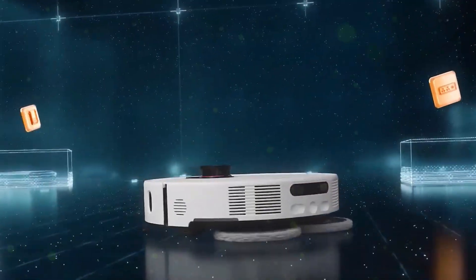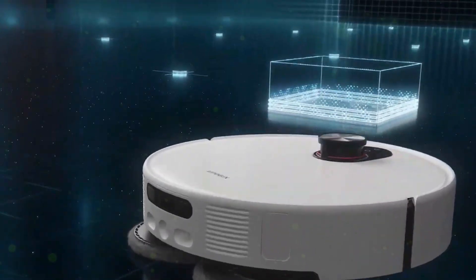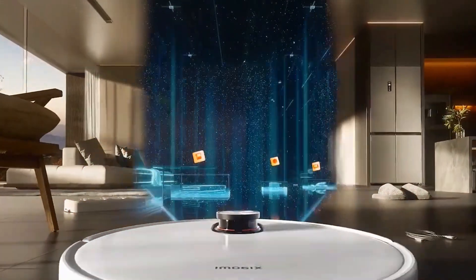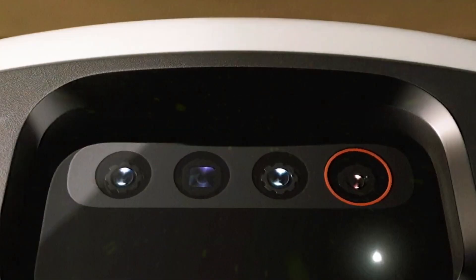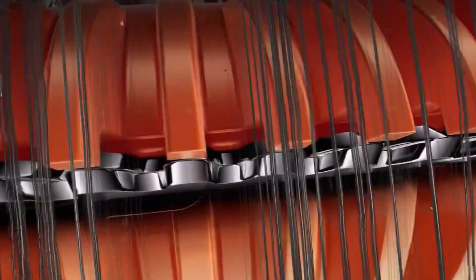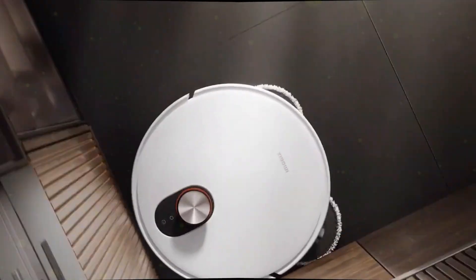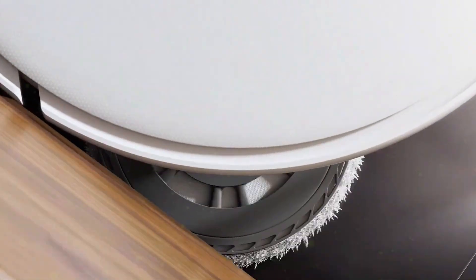Because it's Xiaomi, everything connects through the Xiaomi Home app. You can see your entire home map, watch live HD video from the robot's front camera, and even steer it like a remote-controlled car when you're away. It can talk to Alexa or Google Assistant — just say 'start cleaning' and it's off. You can even set smart routines, like clean the living room at 8 a.m., and once it's done, your air purifier automatically turns on. That's real smart home harmony right there.